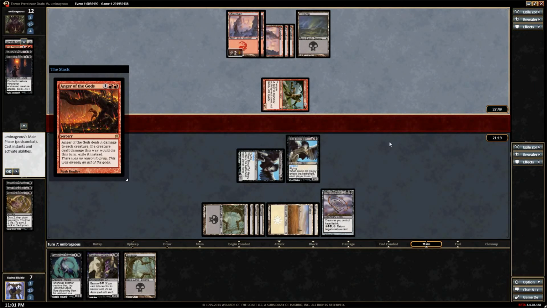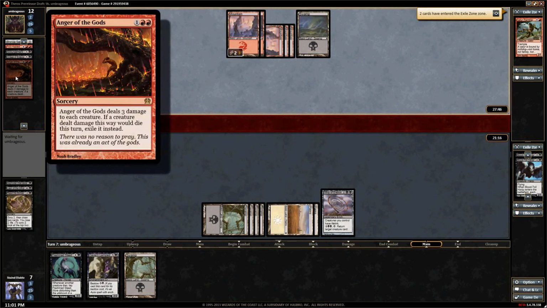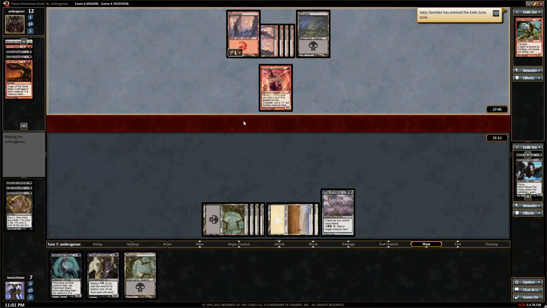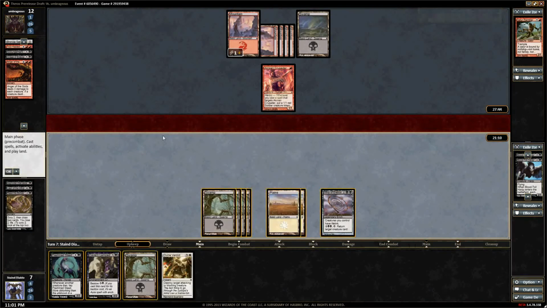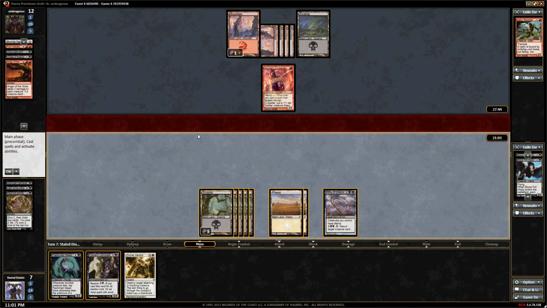That's a good one. Whoa, what was that? Anger of the Gods. Oh, Anger of the Gods, yeah. That's a good one. And they're exiled too, so I can't even Whip them back. There's a Divine Verdict. I think we got 7, so we can either play both of these, or I guess just play the Steed and hold open a Divine Verdict.